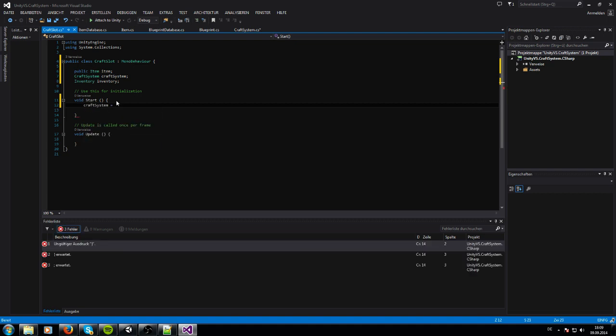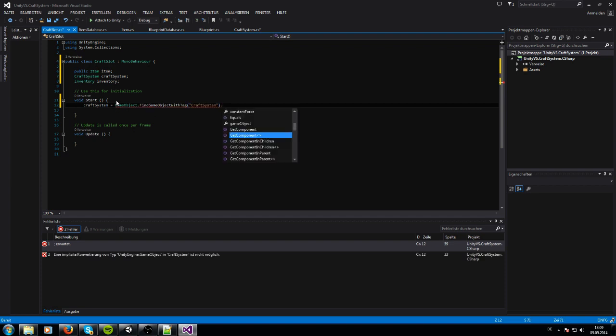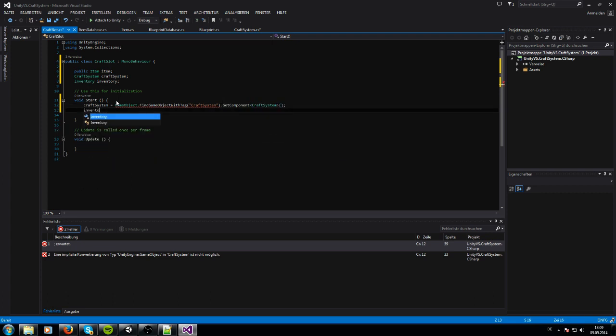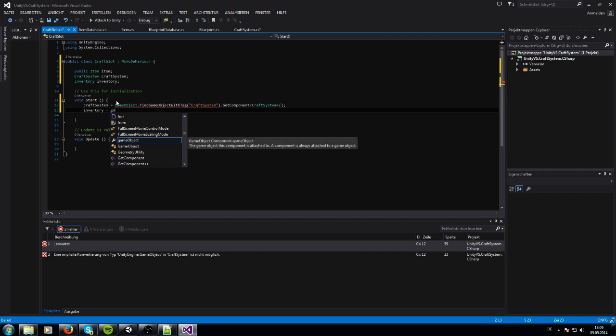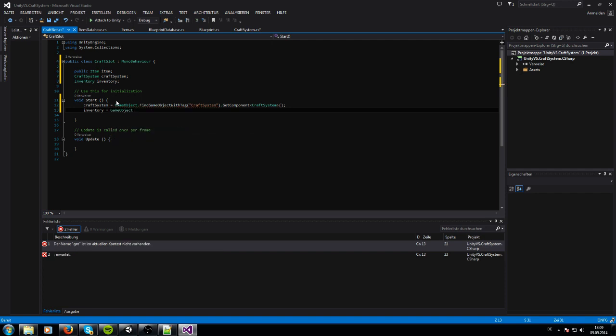Craft system, GameObject.FindGameObjectWithTag, and we call this as well craft system, or we tag this as craft system, GetComponent, and now get the craft system. And now inventory is equal to GameObject.Find, GameObject inventory, .GetComponent Inventory.